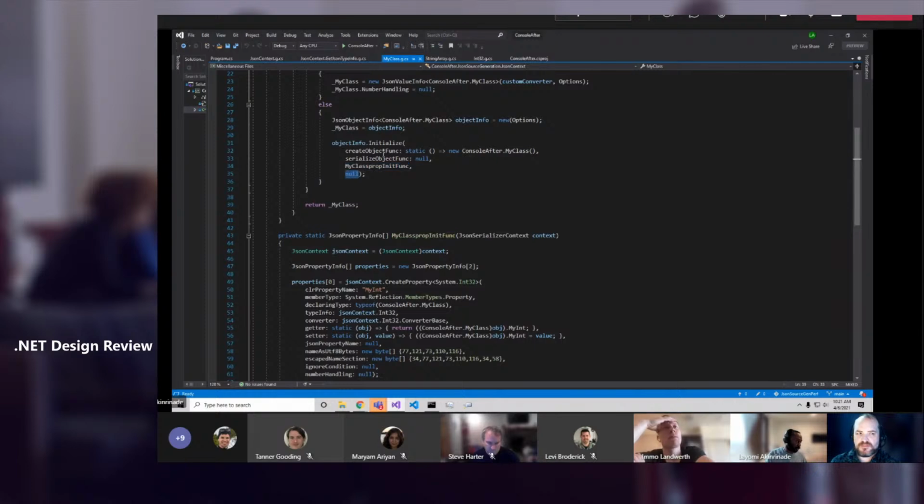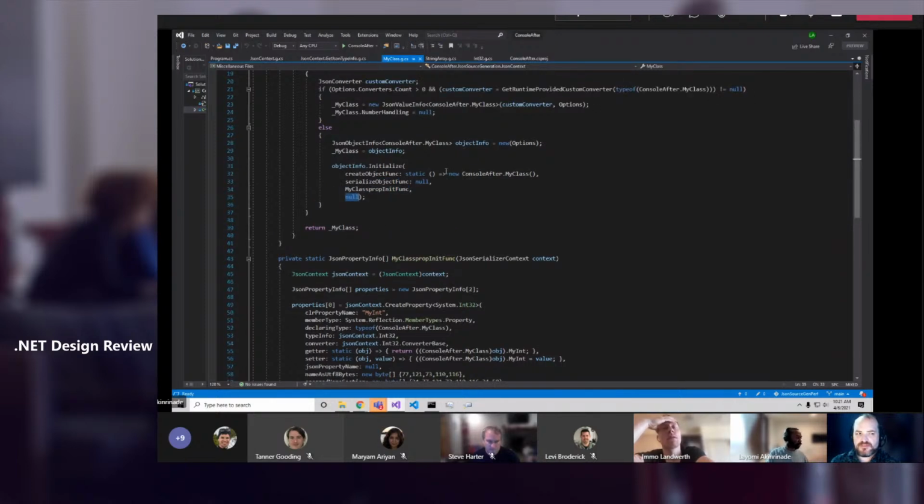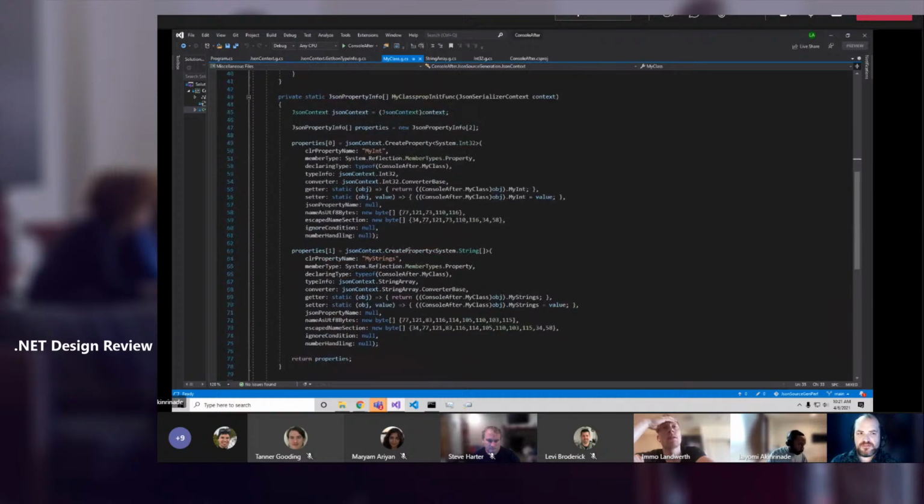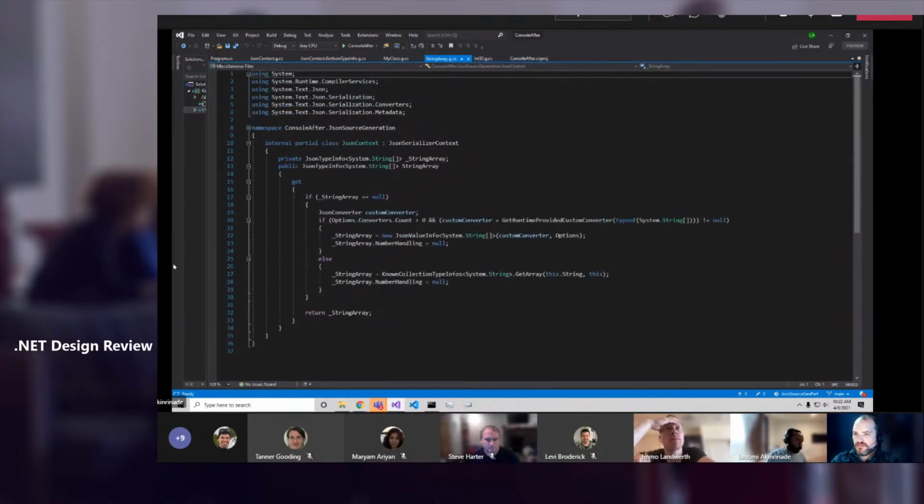And this is supposed to represent the number handling for the type. So that's what POCO looks like. Here you see we're just doing things like setting what the CLR name is, whether it's a property or a field, the declaring type info. And I'll say that this represents metadata for today, given these options and features that we have. In the future, we plan to expose new overloads of these methods that represent a newer metadata representation of the serializer's features. So I'll move on to string array.